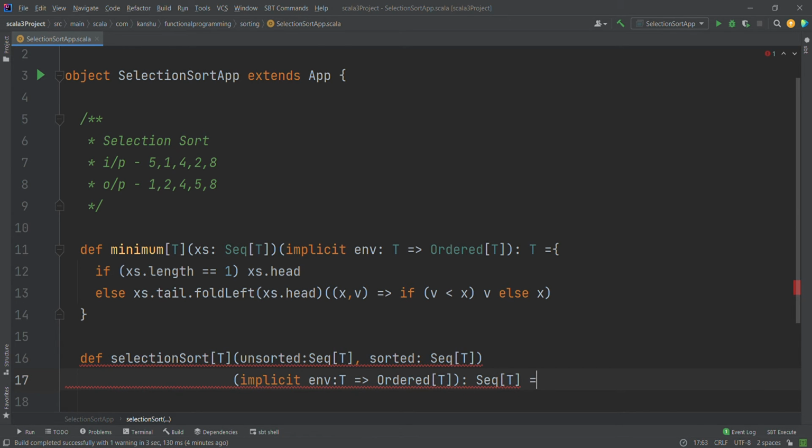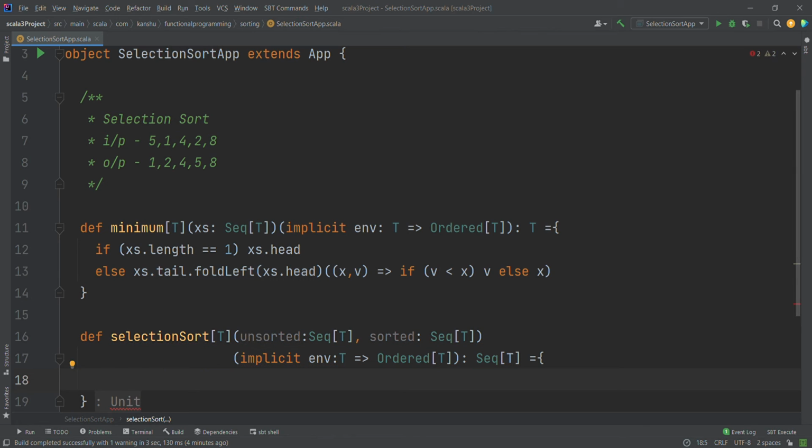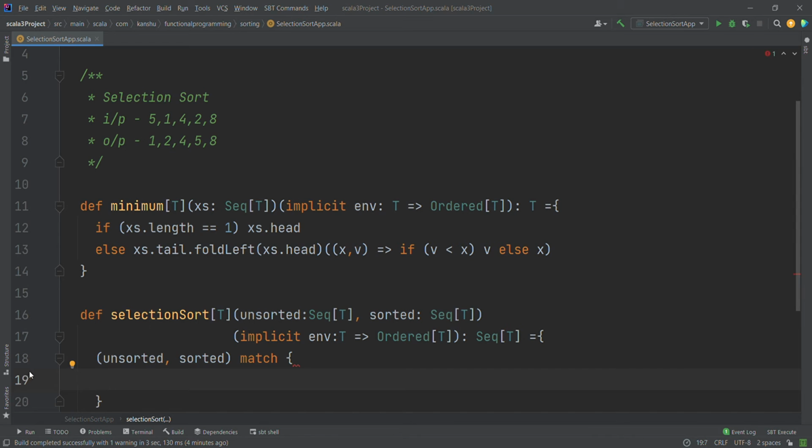So let's consider both unsorted, comma, sorted. Now let's implement a pattern match. Initially our sorted is going to be Nil because, as we understand, initially everything is unsorted. So case 1 where both are Nil.